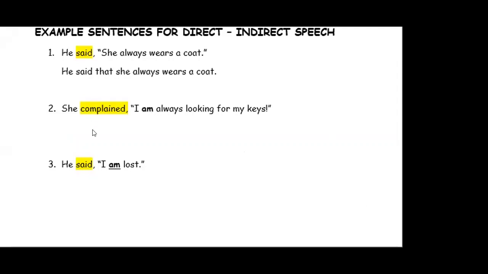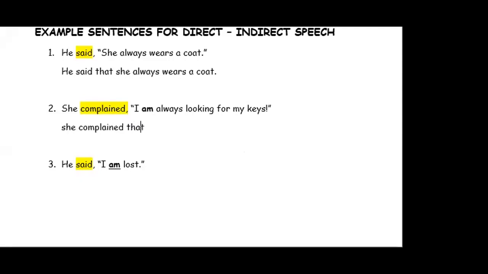Okay, so I see Christopher said she complained that she was always looking for her keys, and Mo has said she was complaining. Okay, so Mo, I want you to remember that she was complaining is a different kind of tense. So just keep it as she complained. Ted says she complained that she was looking for keys. Excellent, guys. So that's just how you're going to say it.